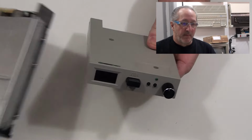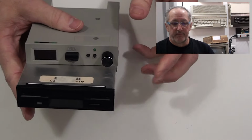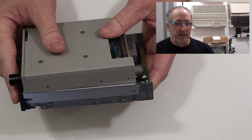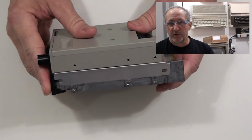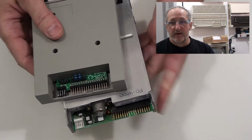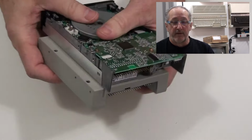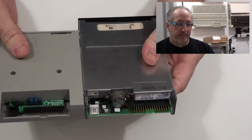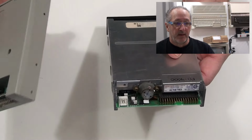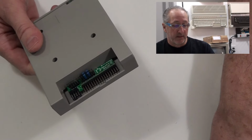So just to compare, there is the mechanical drive and the Flash Floppy. They're similarly sized, slightly smaller for the Gotek over the mechanical drive. This mechanical drive is a TEC FD-235J, and so they'll essentially do the same function, except with the Gotek, you don't need any floppy disks.